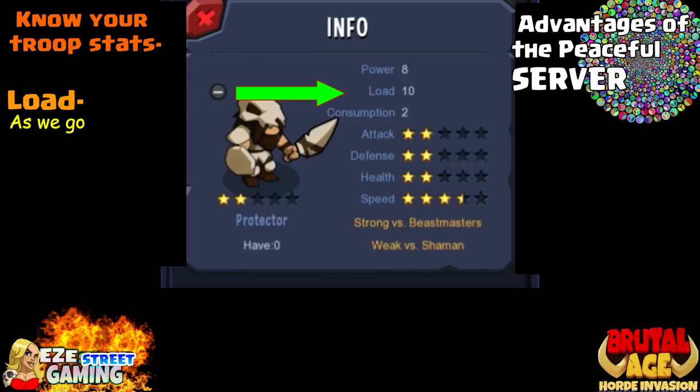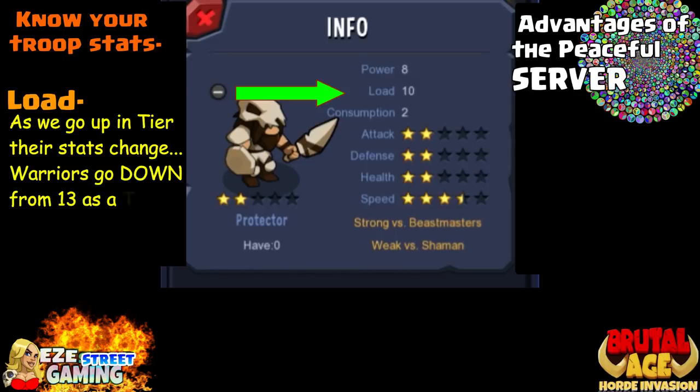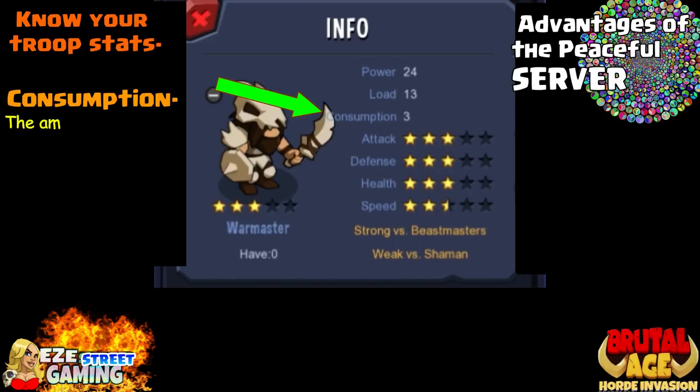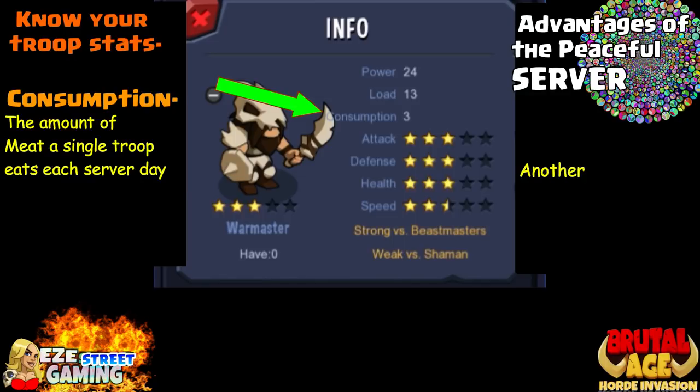And their load's 15, 2 over what the T1 warrior is. T1 warrior has 13 load, so he's gathering so much better. This is a really strong indication that you may want to build a lot of T1 warriors to do all your farming for you. T2s drop down on their load to 10. Now their defense, their attack, and their health go up a couple notches. T3s, their load is 13, so it's the same as a T1, which is interesting.